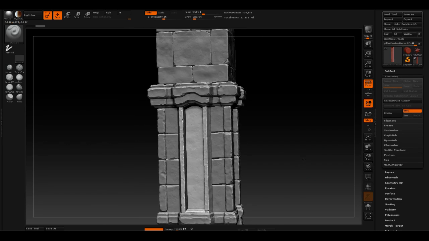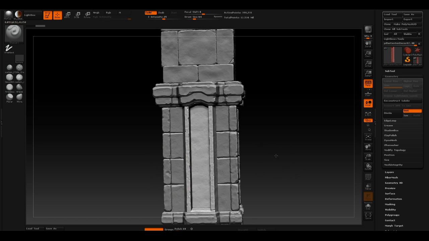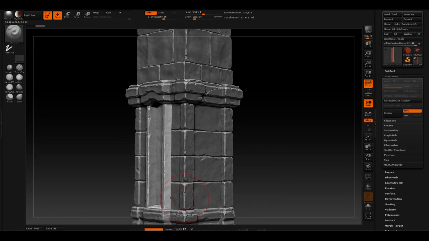For instance, this cut in front right here would bake very easily on a flat surface. Something like this part right here, where it's slanted on the actual geometry itself, wouldn't. So that's something I would want to compensate for with geometry right there. This could just be flat down here. So these might be a little bit high, maybe a couple hundred for each one. And then I'd like to do maybe 1,000 for each of these.